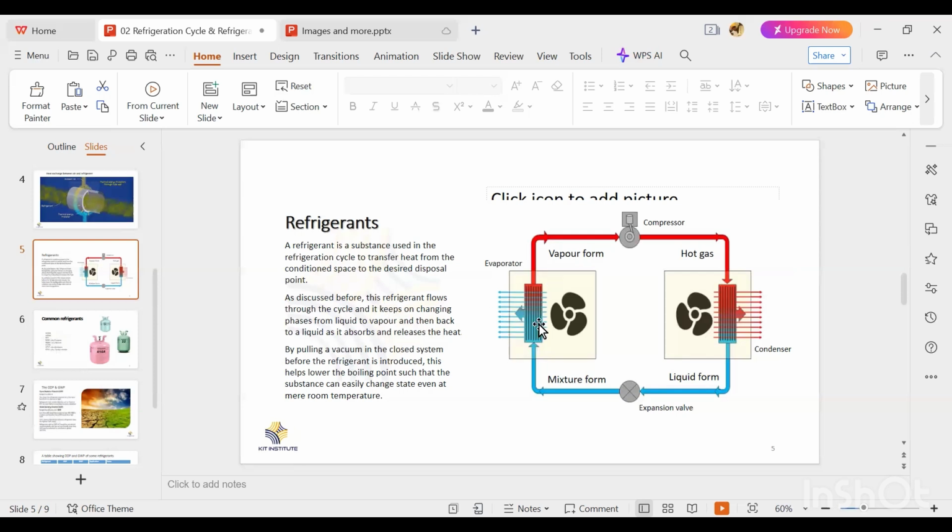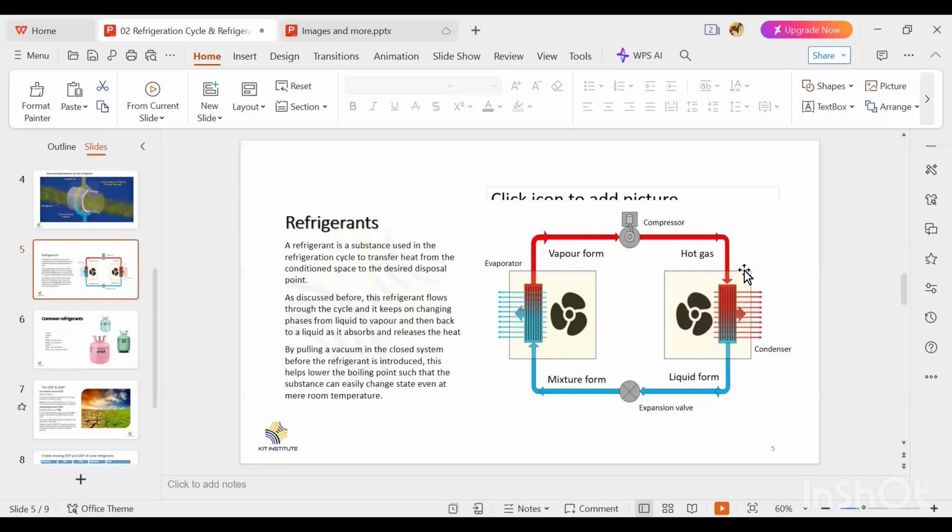For example, I'll give an example of the evaporator. At the evaporator, where we have the latent heat of evaporation, because it is a great amount of heat required to change a substance from liquid to a gas, it will absorb all the heat around as it changes from a liquid to a gas. So as the refrigerant absorbs that heat such that it can turn into a gas, it will pull all the heat in the room and go with it, then evaporate into a gas and proceed.